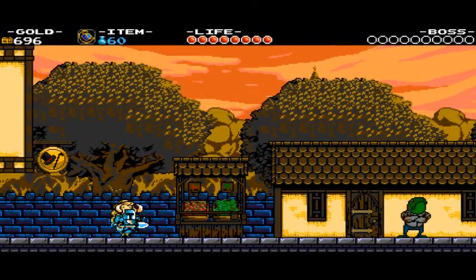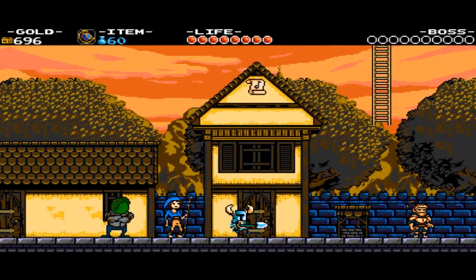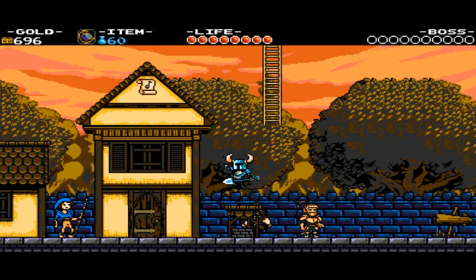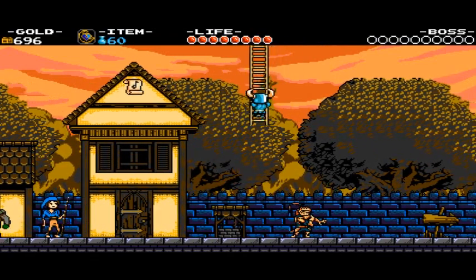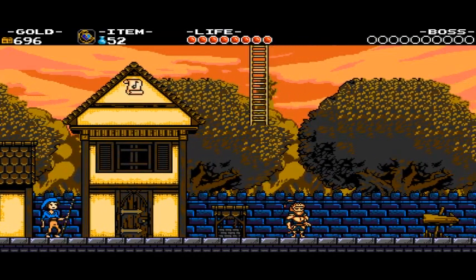Anything I can bounce on. Because this doesn't allow me to get up there. Ah, darn it. That didn't work. Totally forgot about the darn phase locket.